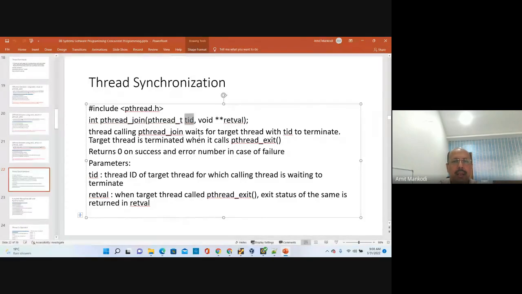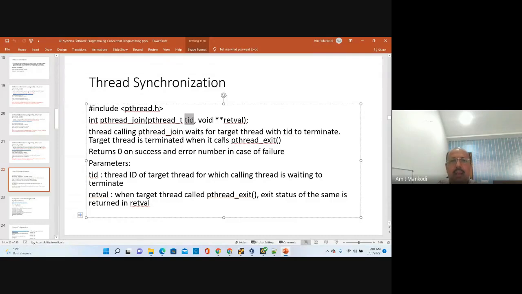So the main thread or the parent thread can provide the thread ID of the thread it wants to wait for. And one additional functionality that join provides: in process management, there was an exit code that came back, and we were able to read it using the status variable returned from the wait system call.